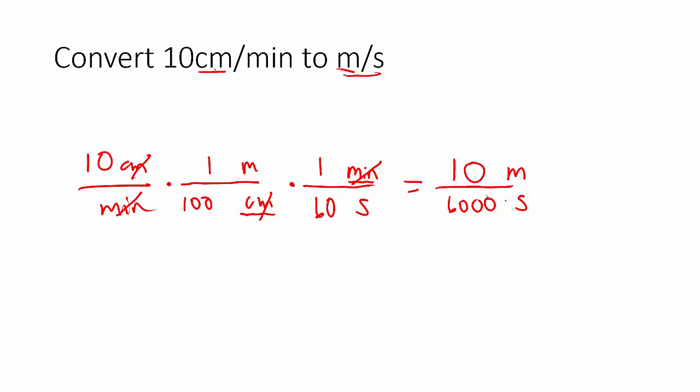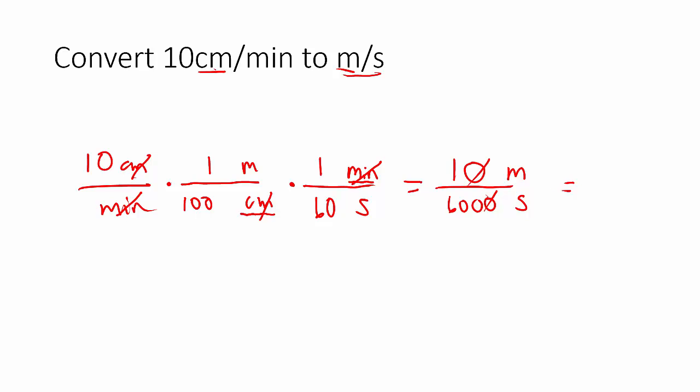And then finally, if we write it as a fraction like this, we have no way of telling how accurate it is. So it's not well suited for significant figures. So we want to simplify this into a decimal. If we cancel out one of the zeros on the top and one of the zeros on the bottom, we have 1 over 600.